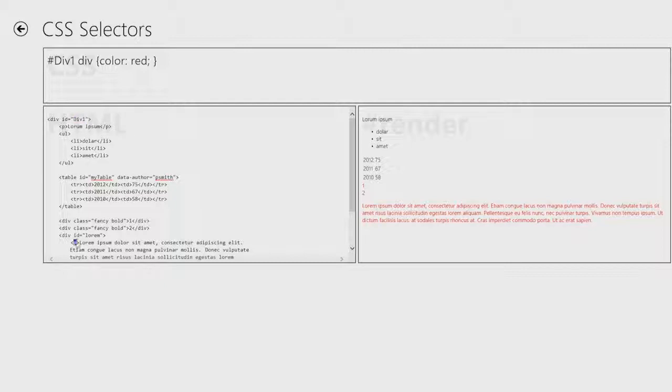Now let's look for paragraphs that are the descendant of div1. So let's change that to a P. Notice that there's a difference between this paragraph and this one. See, this one is buried. It's a second level descendant. It's a grandchild of the element with an ID of div1. And yet, the color red is still applying to that one.